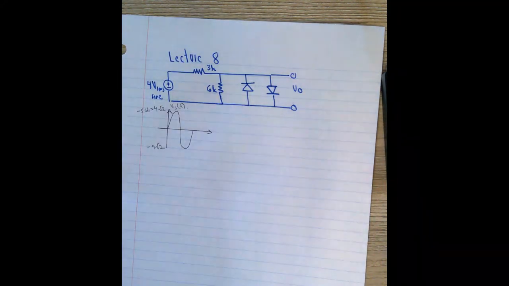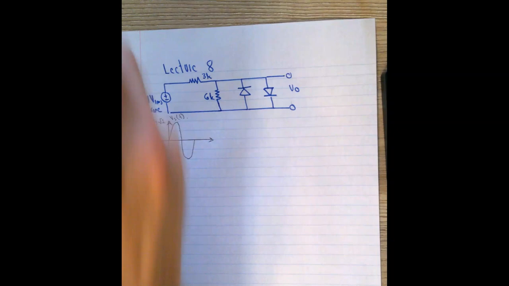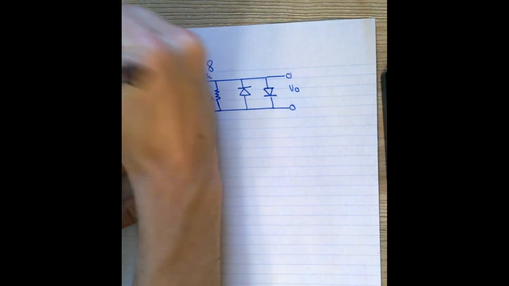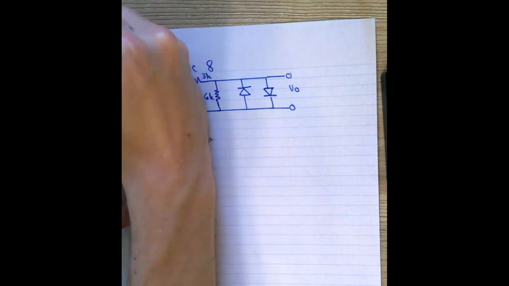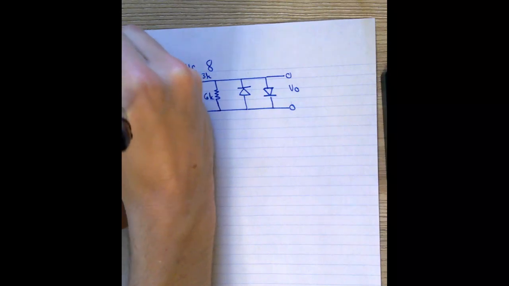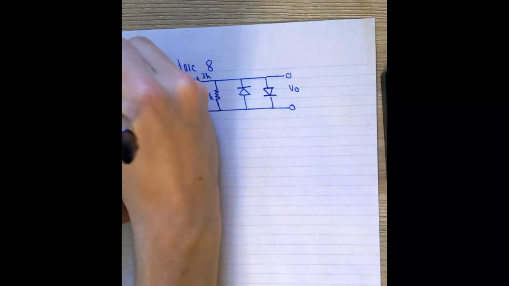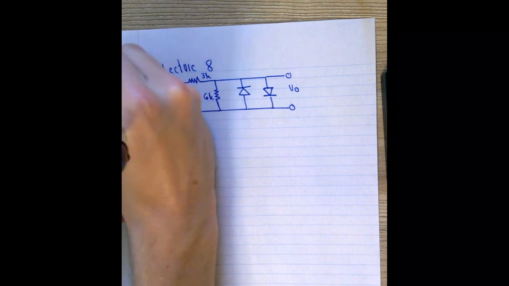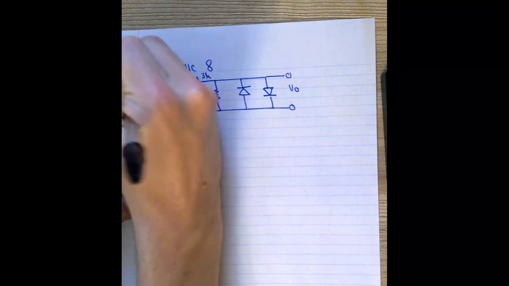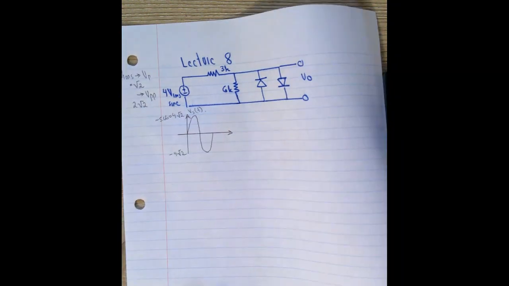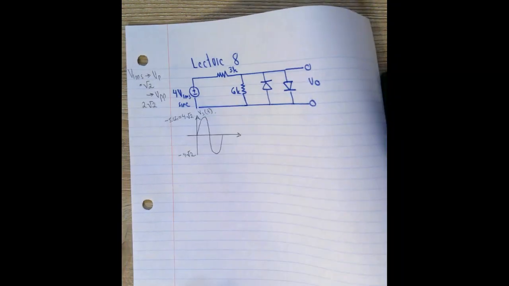And now remember, if we go from voltage RMS to voltage peak, you multiply by rad 2. However, if you go to voltage peak to peak, you multiply by 2 rad 2, because now you have to go both ways. And so that's my conversion right there from voltage RMS to voltage peak, and then to voltage peak to peak.